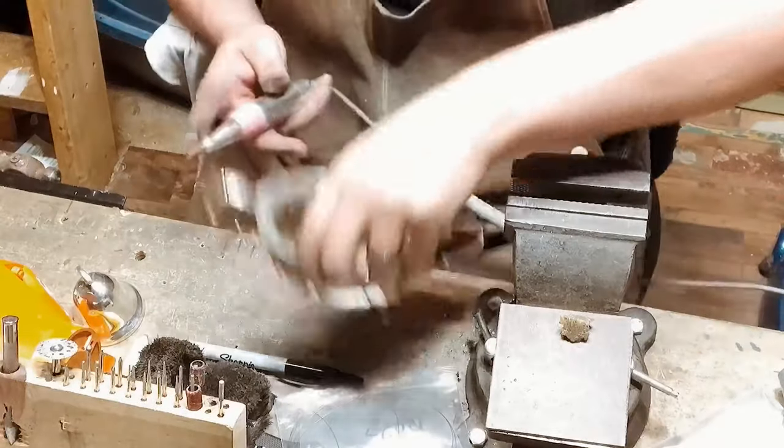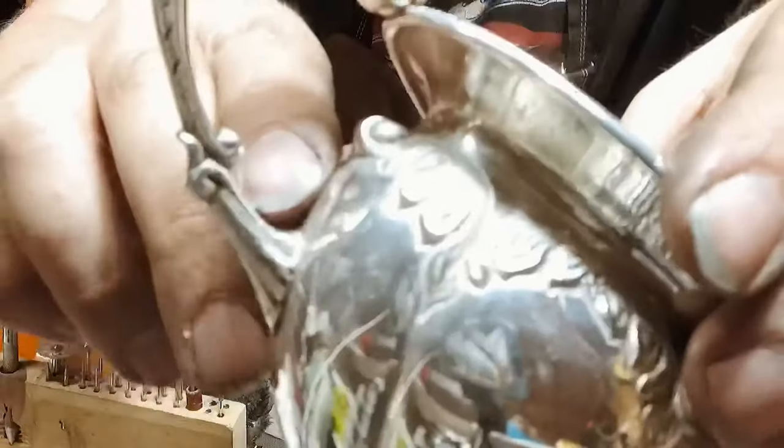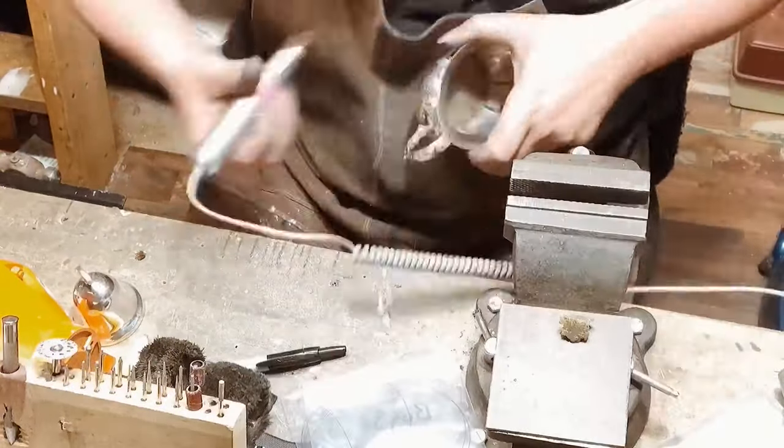So what's on here right now is these little flashing lights.